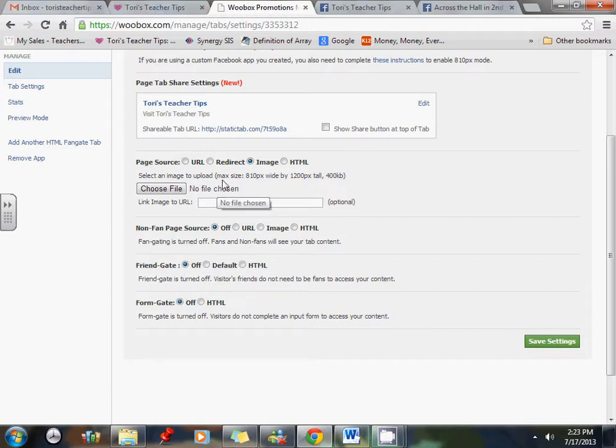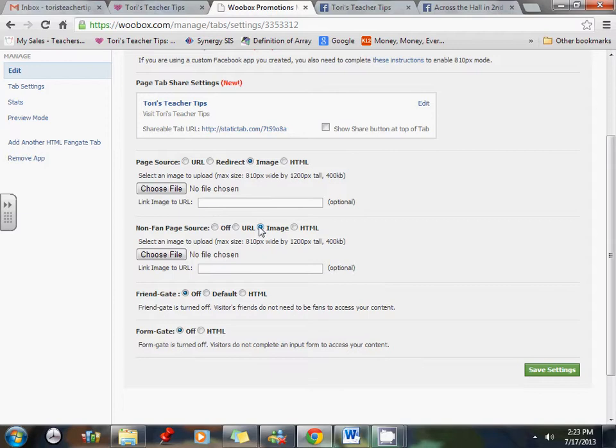So if you want to use the picture one, just click on both of the images. You do need to create that like and like me file, and then you'll put that on your non-fan. So the bottom one here will be your click like. This top one will say click to get your freebie. And then remember to have it on the word image. Okay? Now, that part is easy.